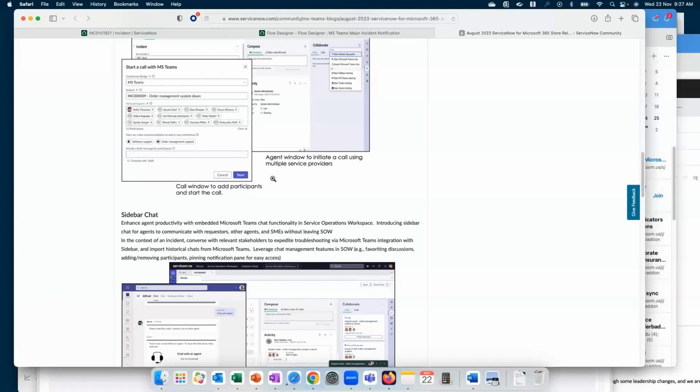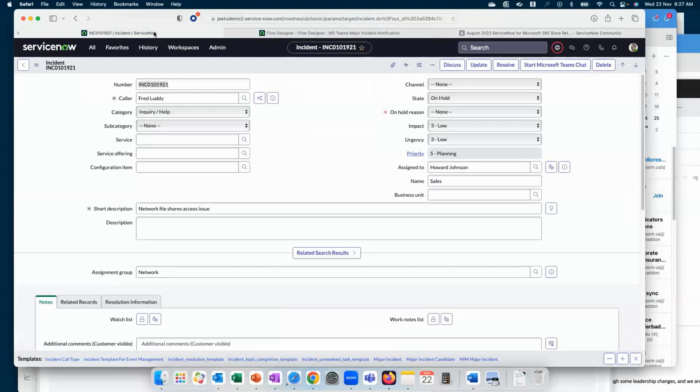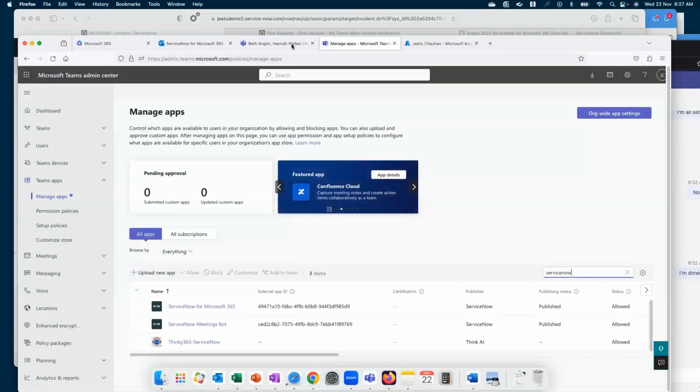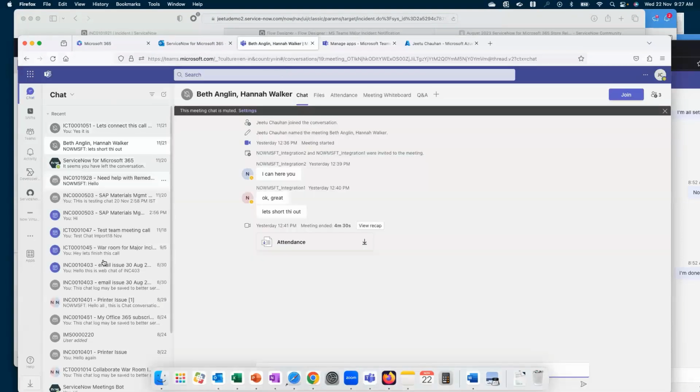So if you can see here, I have a ServiceNow instance open. In parallel, I also have the Microsoft environment opened here. So you can see, as an employee, this is what my Microsoft Teams looks like.